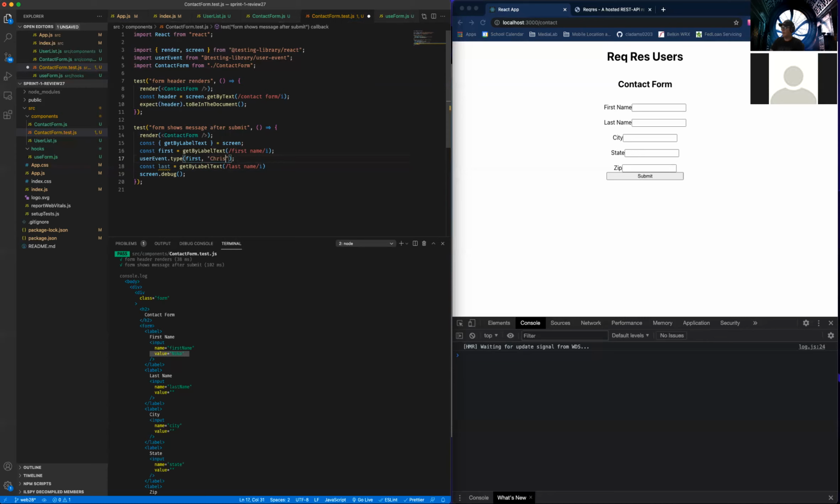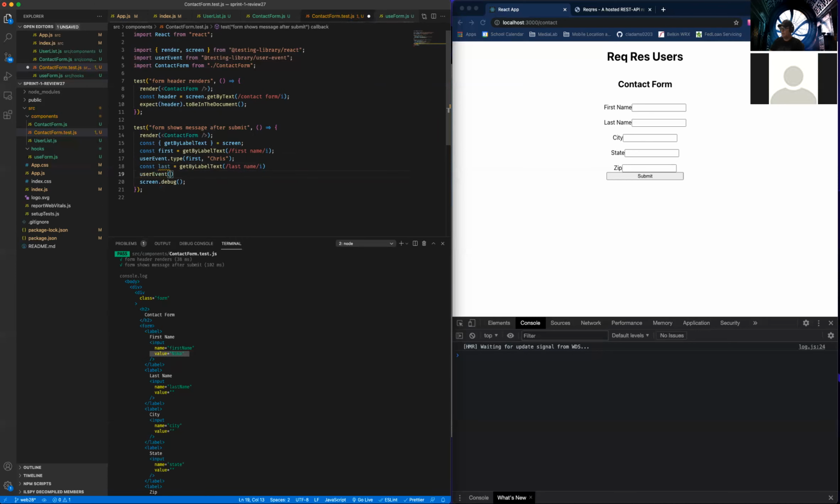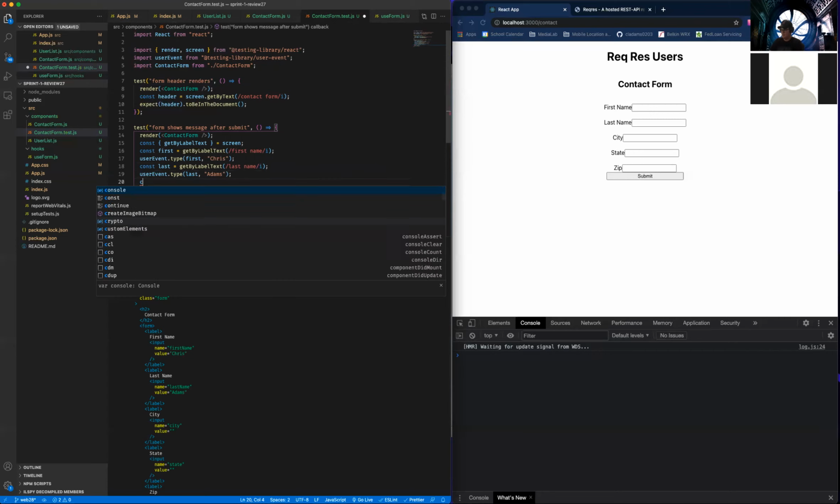I'll make it just my name now. And then we'll use the user event dot type, and we're going to type in the last. And now we can run this again. Use our debugger. We'll see that both those values changed. So we can move on.